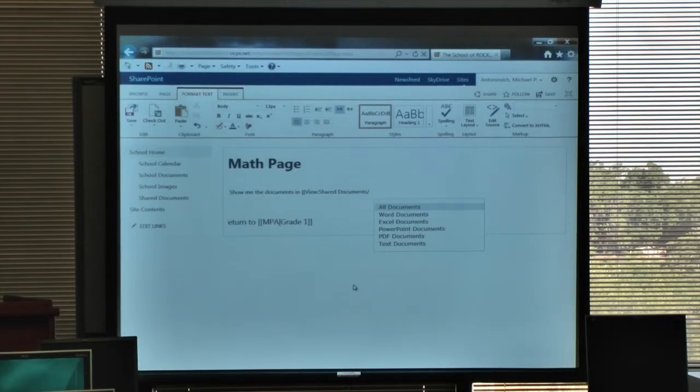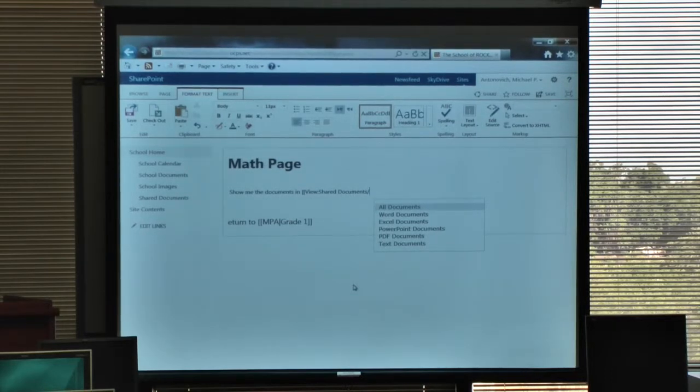And this library happened to have several views, not just the all documents view. It also has a view that will show me only the Word documents, because it's being filtered. A view that will show me only the Excel documents, again, because it's being filtered on Excel, and so forth for the other three types.